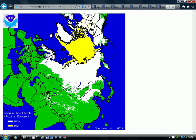And we can see that across Scandinavia we've had some very good early snow cover developing, and this is probably the reason that we're trying to see that high pressure now beginning to develop over the top of this snow cover. When you've got snow cover, you've got a lot of cold air trapped or sitting just above that snow cover, and very often that can translate into an area of high pressure eventually that tries to form, particularly over Scandinavia. So that's probably the reason why the high pressure is attempting to form over Scandinavia.